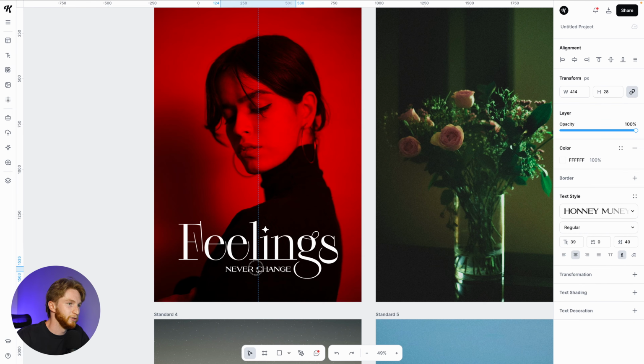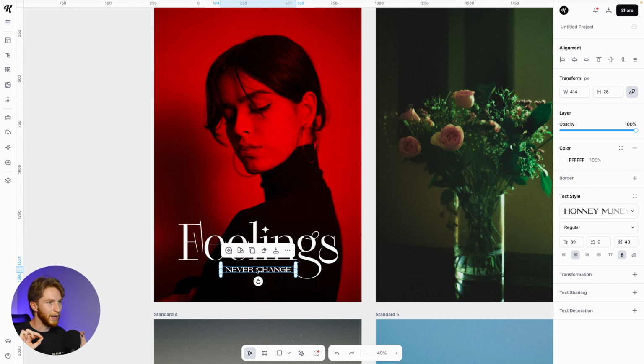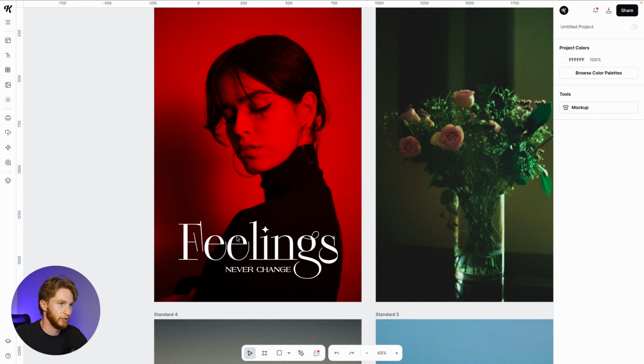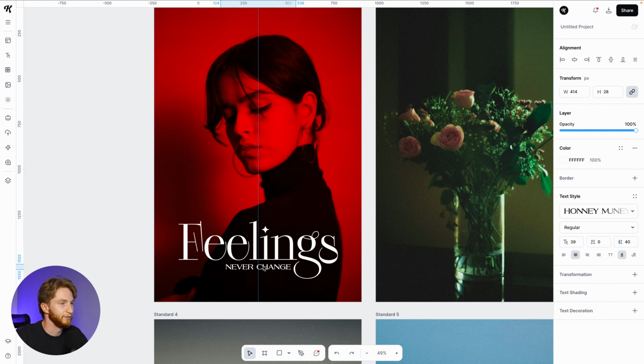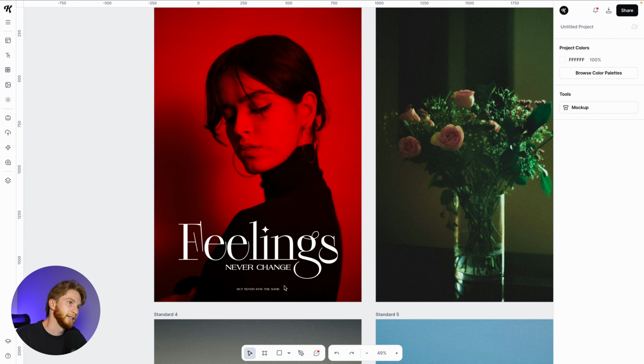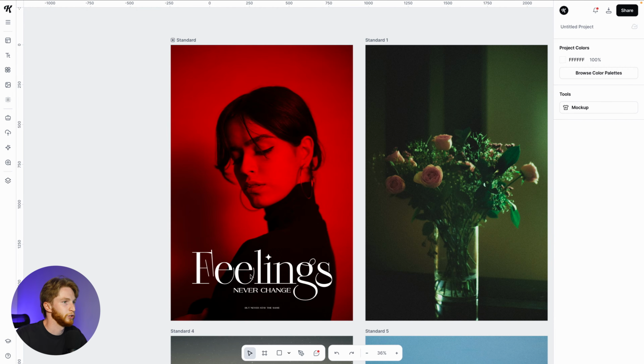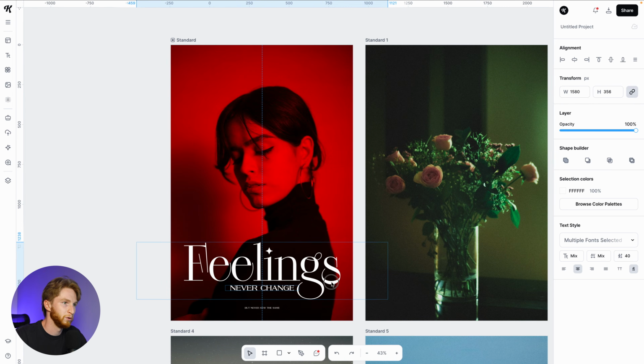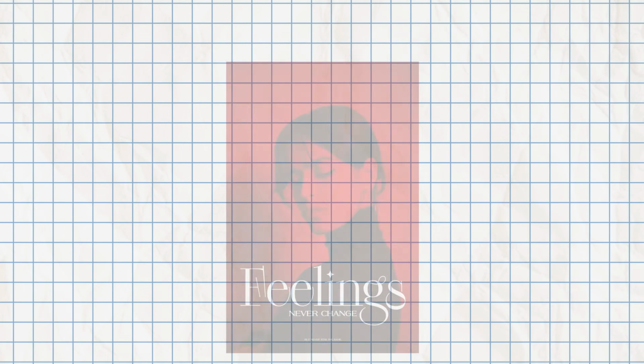So what I try to do is find something that is a little wider. Since this one has some height to it, I want to do a little bit of differentiation and have some contrast in the different fonts used. So this one is a little bit wider of a font. If I was filling this out to a full design, I would probably copy and paste this down, make it even smaller, do something like that. Looks very nice. Very luxurious looking, very moody, very eye-catching. Definitely a whole vibe going on right here.